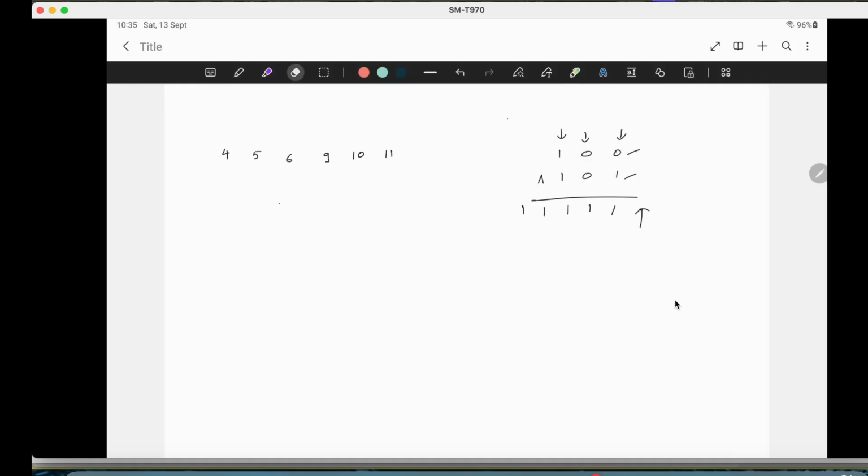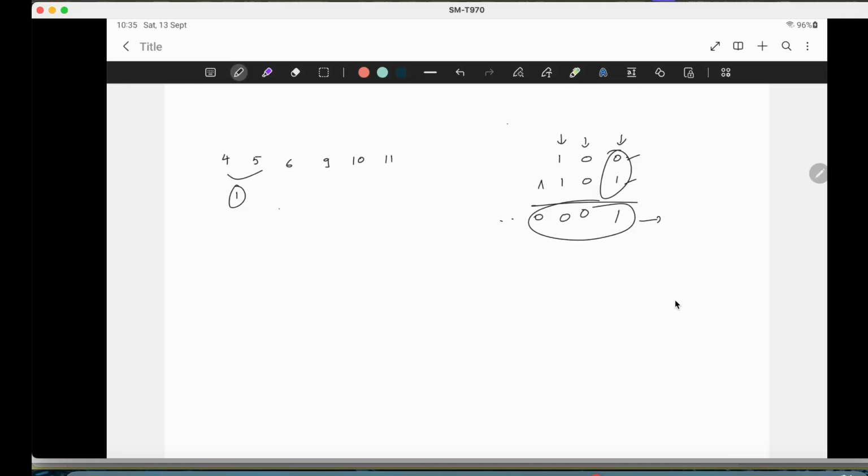Correct. So we have to make sure that whatever numbers we are picking, at each level these bits should be different, then only we can get the best answer. So here only these two pairs have different values, so it is going to be 1. All these values are going to be 0 0. So whenever we are performing XOR operation between 4 and 5, the answer is going to be 1, because the decimal representation of this particular binary number is 1. I guess this particular thing should be known to all of us before writing this.